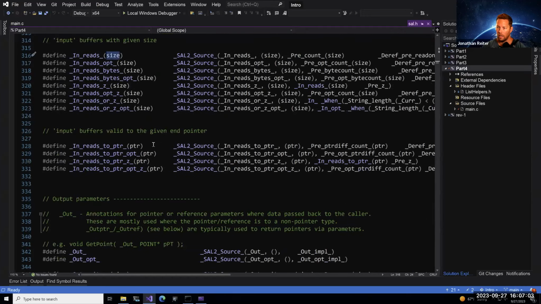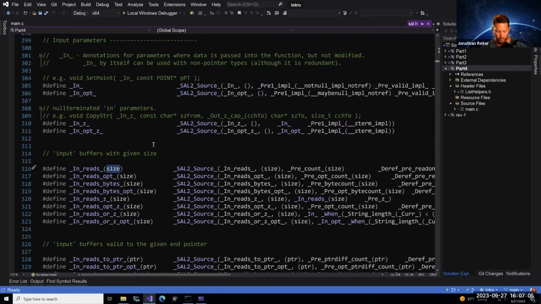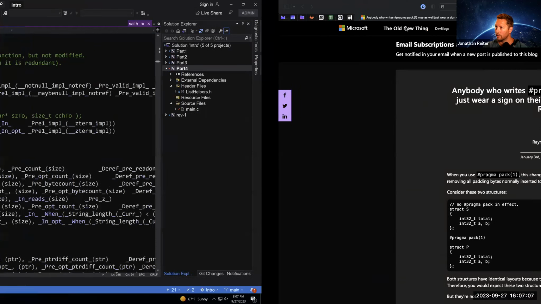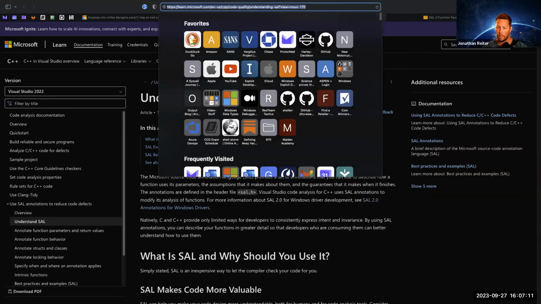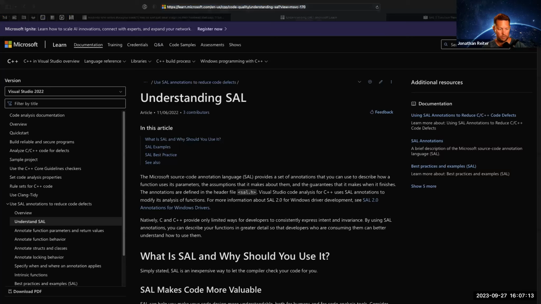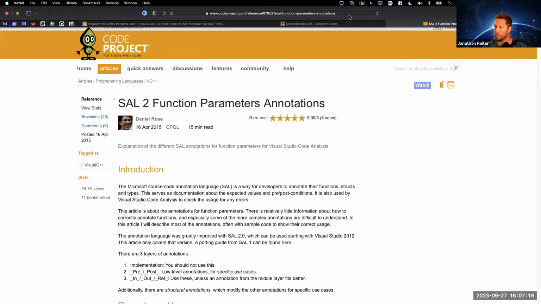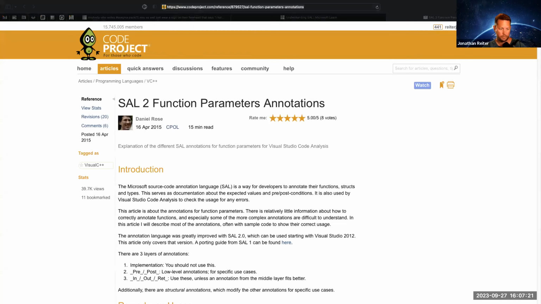Okay, so there's also another solid resource for learning SAL annotations. Obviously, you have MSDN, the MSDN documentation for SAL. Not another programming language. Yeah. And also you have this blog post on Code Project, Code Project for SAL version 2 annotations.